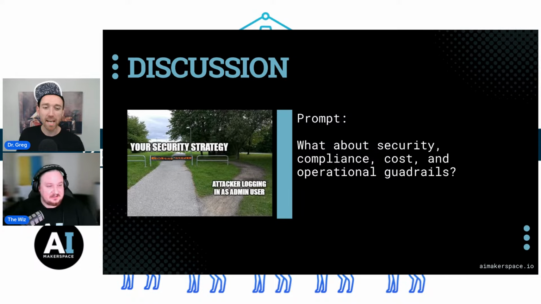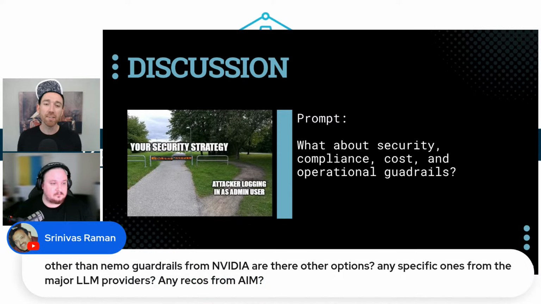That's right. And we got a question from Srinivas here. People want to know, besides Llama Guard, besides Nemo Guardrails, what else? Oh, so I think there's literally by Microsoft a library called Guardrails as well. I'll link it in the chat once I find it exactly.